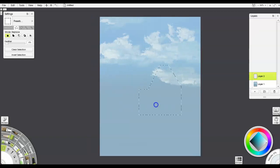So here, what I wanted to show was how you can use some of the other tools, like the selection tool, to quickly lay out shapes and get an idea of where you want something and how to play around with it. And that's what I was doing here. I did have a bit of a glitch with ArtRage here in a second where it just kept not adding to it. So I had to switch to the actual add tool. Usually if you hold shift down and select and draw it around, it'll do it. But you can also go up there and go to the mode and change it to add. So that's what I did, and quickly laid it out there.